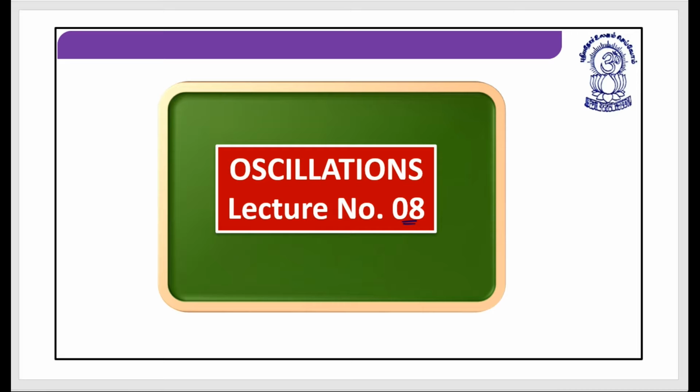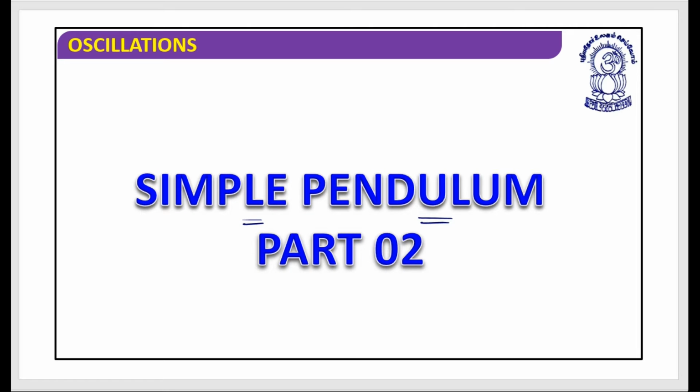This is lecture number 8 of the unit Oscillations. So let's begin with today's class. This is part 2 of simple pendulum. In the previous sessions we were discussing the time period of the simple pendulum, as well as the certain variations by which that time period can be changed. So let's move ahead with this.